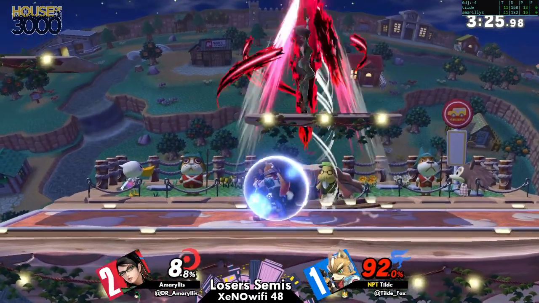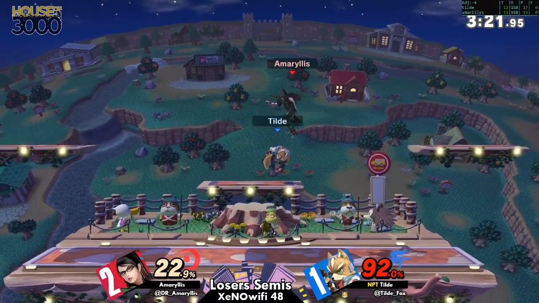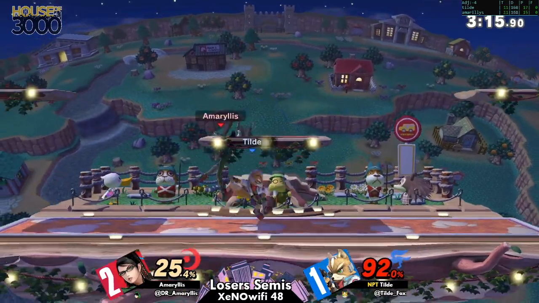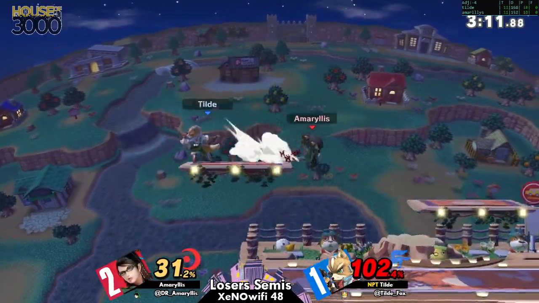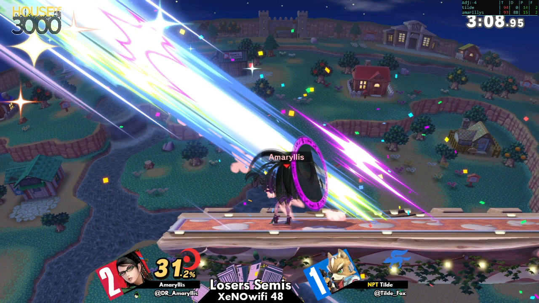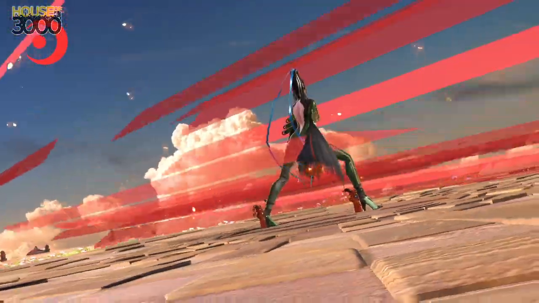It's thrown. Good on Amaryllis to air dodge in to throw him off a bit. But now you don't want to get sharked by these up airs that do a lot of damage. Up-beat a shield. Oh, gets anti-aired with a forward smash, and Amaryllis takes the set. Tilde takes four.